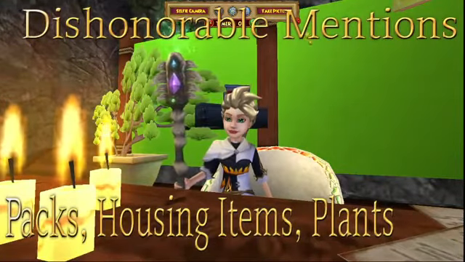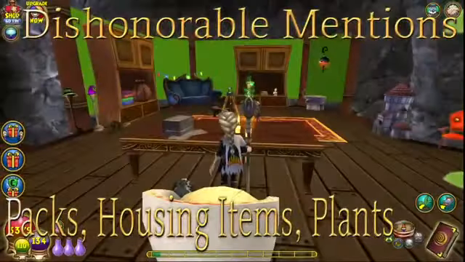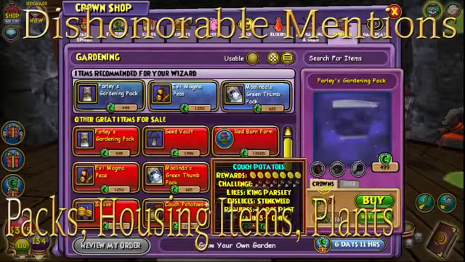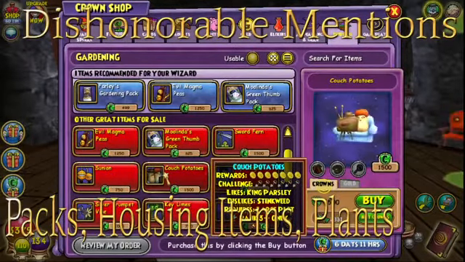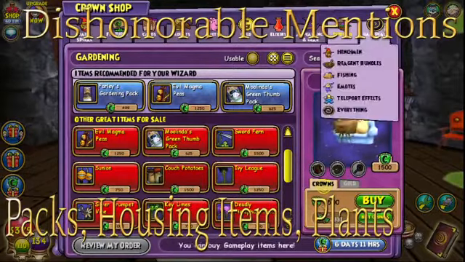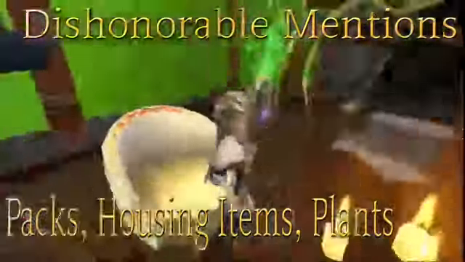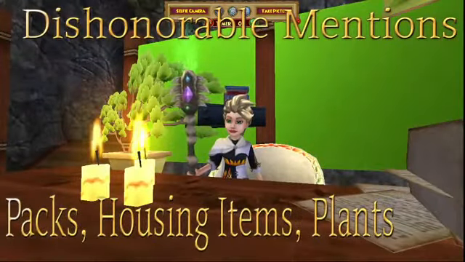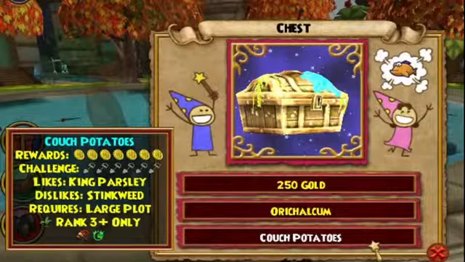With plants, there are some really good plants that you really want to have tons of. Get as many as you possibly can. Couch potatoes are one of them. However, these cost 1,500 crowns. And you don't need to do that because couch potatoes can be acquired in many ways. One of the most popular ways is to fish for them. Pretty much every bundle house has the opportunity of giving you couch potatoes in fishing chests pretty commonly.